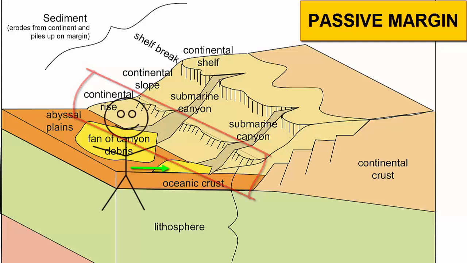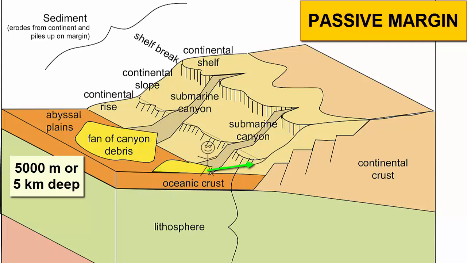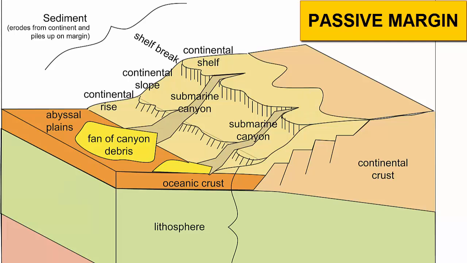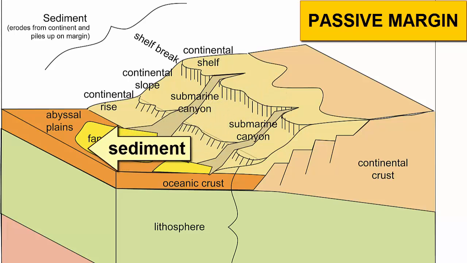Why? If we journey from the deep abyssal plains, which are on average 5,000 meters or 5 kilometers deep, towards the margins and returning to the shore, the first thing we see is a gentle rise of sediment, then a much steeper slope that rises up to the flat continental shelf above. Because passive continental margins have no trenches or subduction, the sediment can collect in large amounts. Like any large pile of material that sits high above its surroundings — think snow piled atop a mountain in winter — there will be a natural instability at the edge or break, and regular slides will happen down the slope to settle debris in the continental rise apron of sediment.